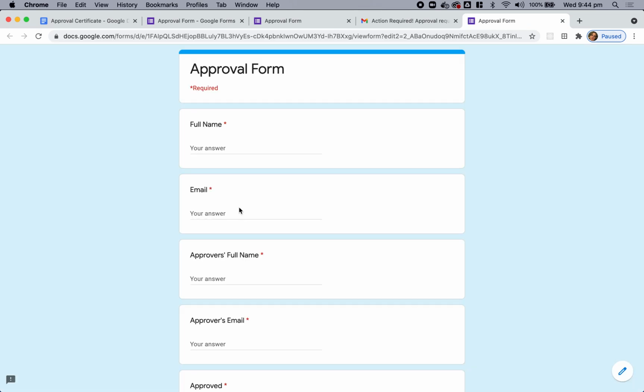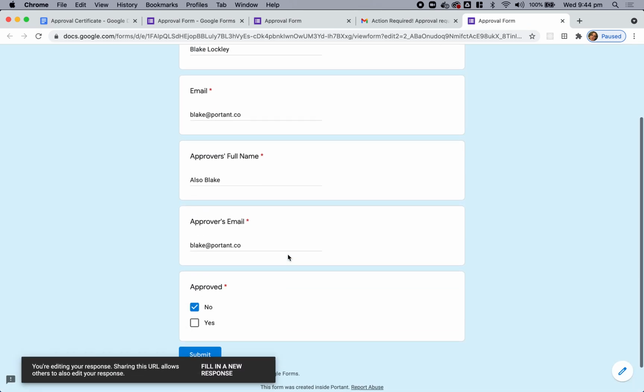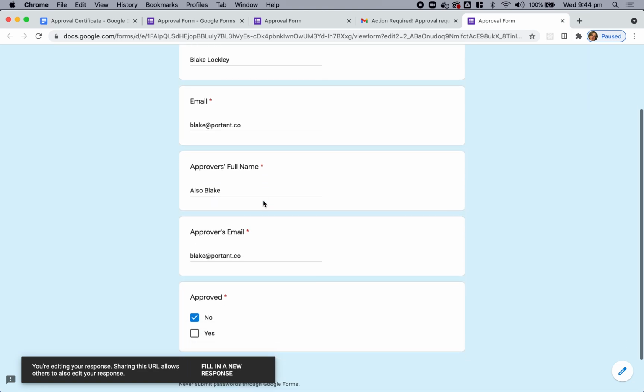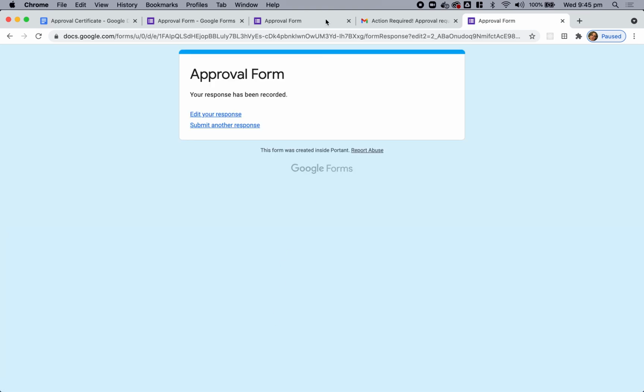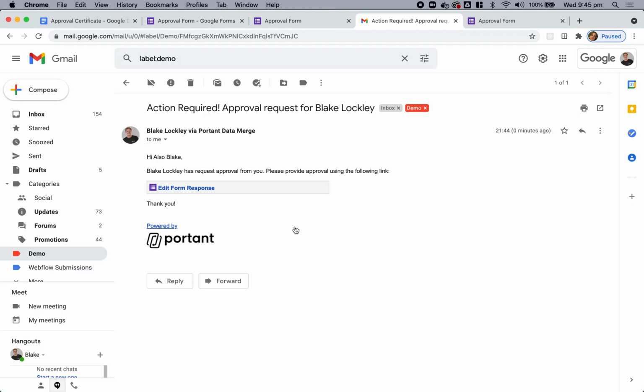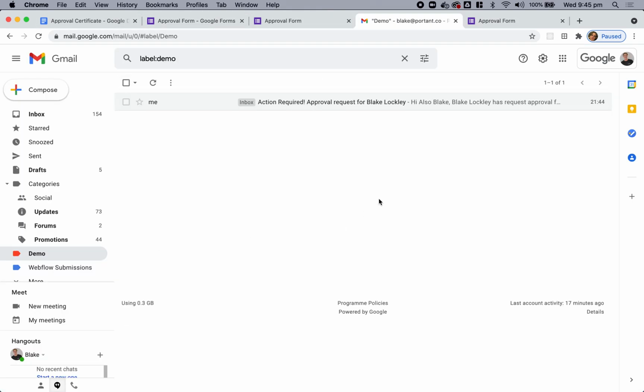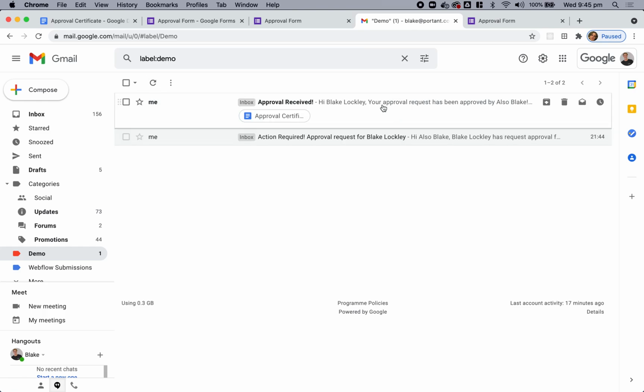This will take us to a link, not the pre-fill, but will provide us with a link to edit the URL. We could review whatever details we have in here, and we can say yes. So that should be a radio button. We'll go ahead and submit that. And based on our second email rule, we will then email the original requester their certificate that has now been approved by their designated approver.